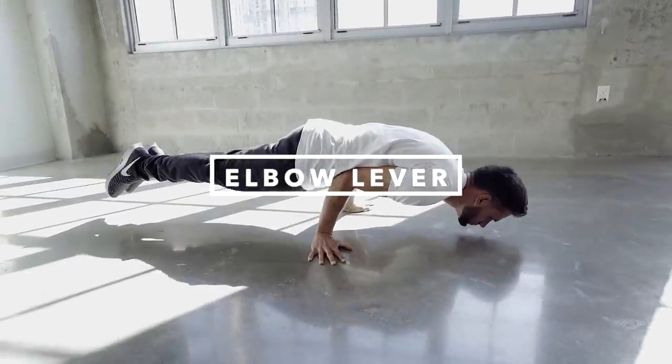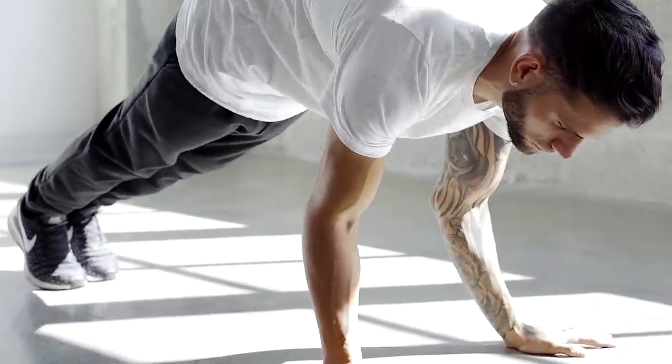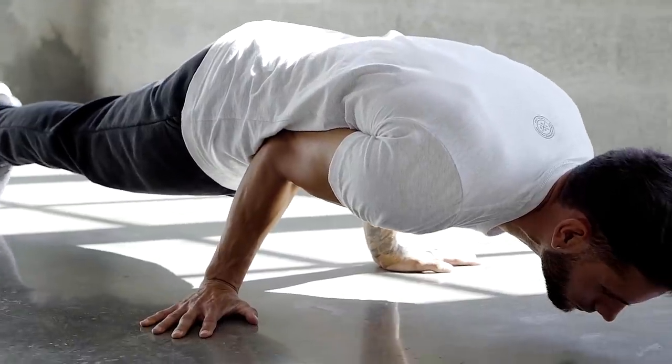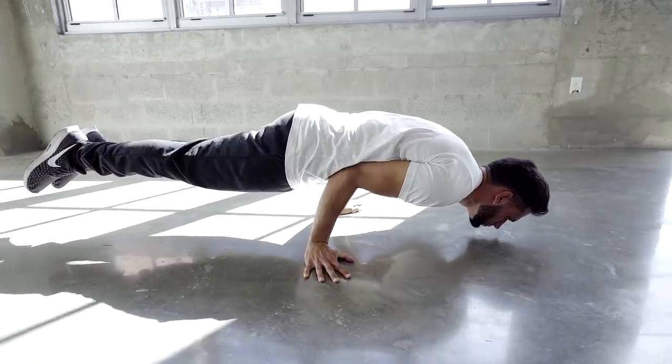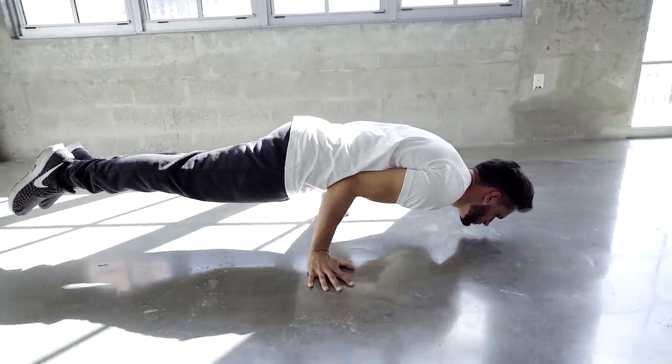Now, if you've completed all the progressions to this exercise and you're still having trouble with the balance, a great exercise to try would be the elbow lever. Doing this exercise will reduce the amount of strength involved, but will allow you to focus on the balance. You want to practice these progressions at least 3 times a week until you master the 90 degree hold.